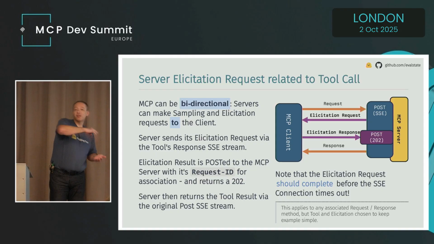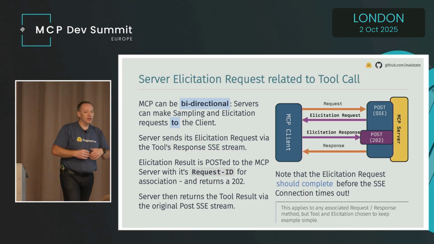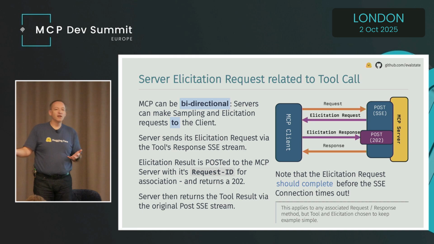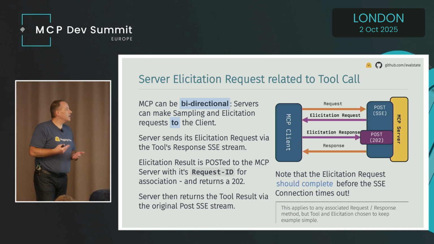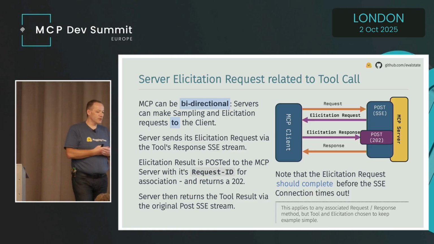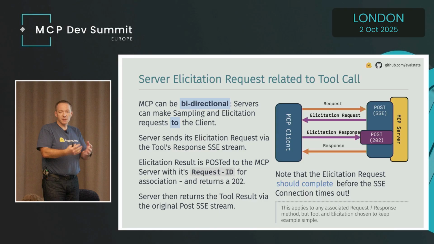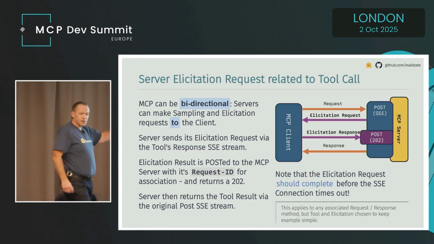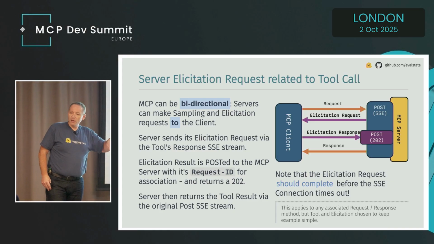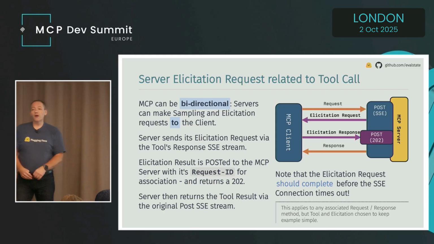So it's not just the case that the host makes a request to the server, because normally when we talk about clients and servers, we think the client makes a request to the server, and that's the relationship. But in MCP, we also have the relationship where the server can make requests back to the host. For example, if the MCP server wants to do an elicitation, which is basically going to pop up a form and ask the user for some information, the way that works is we send the request, we open up the SSE response stream, and then the server sends a request from the server to the host, and the host then services that.